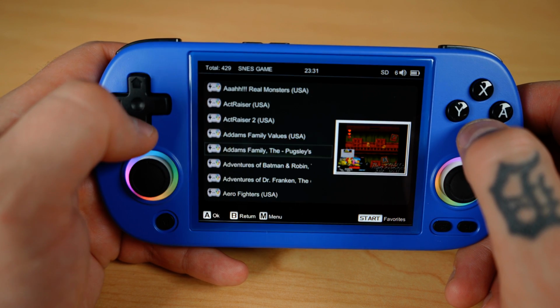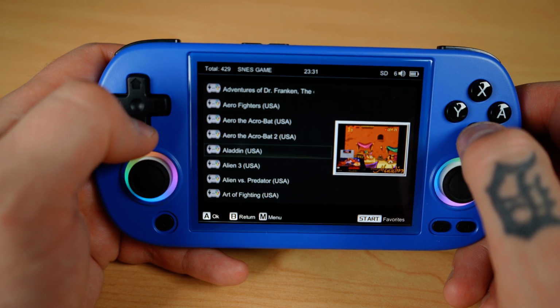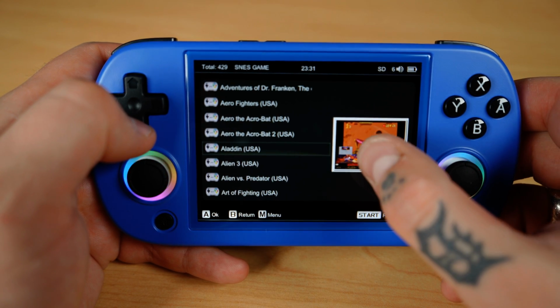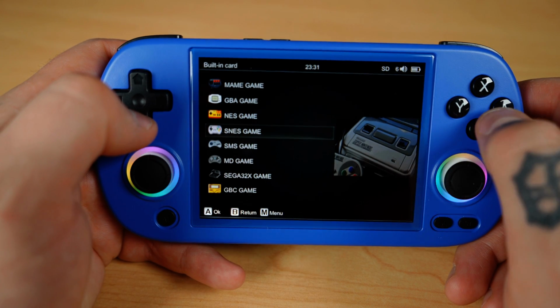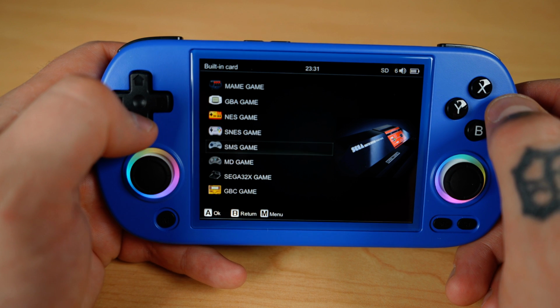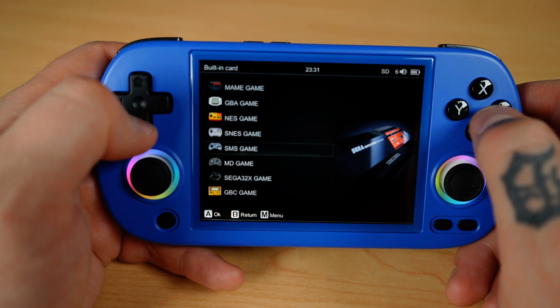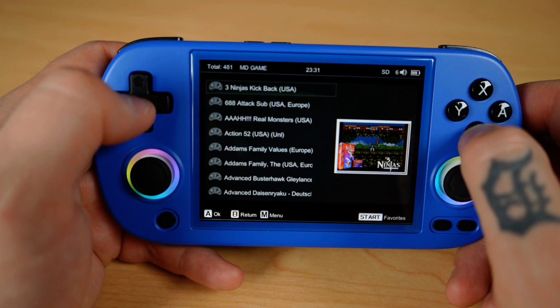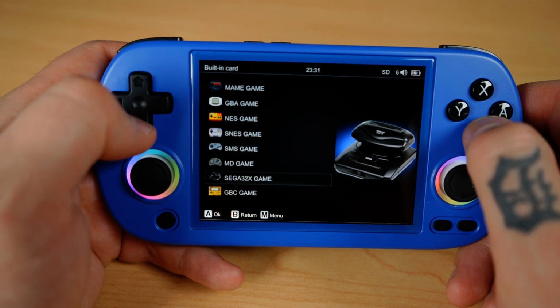And I do like the way that everything's laid out in alphabetical order. We also have a screenshot for each of the titles. In some cases, we also have the logo, we have the cartridge, and we have the box art. So that's kind of a nice touch to create a really unique sort of setup here. Sega Master System over here with 353 games. Mega Drive 481. Sega 32X with 9 games.